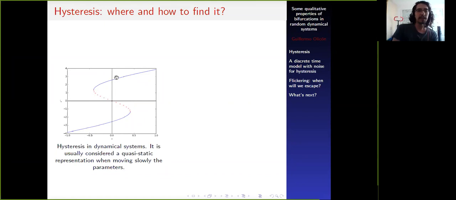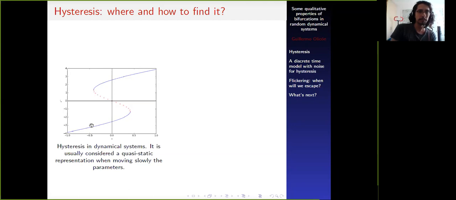So the thing about hysteresis is that, here you can see a bifurcation diagram. The solid blue line is our stable fixed points, right? And the crossed red points are unstable fixed points. I forgot to mention that in the horizontal axis, you have a parameter, which I think is called A. So if you move A to the left, if the diver gets closer to this critical point, you stay close to this stable branch or this solid line. But as soon as you get to this critical value of the parameter, and if you move to the left, then you jump to the other branch.